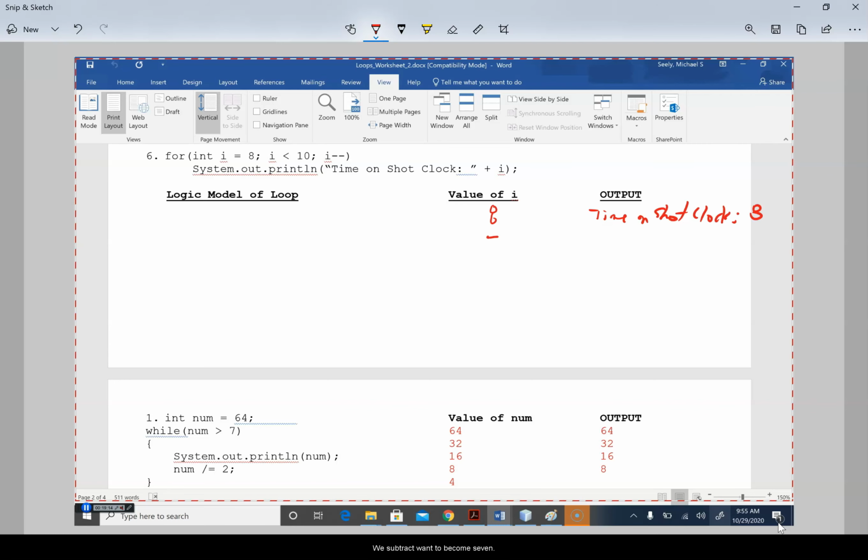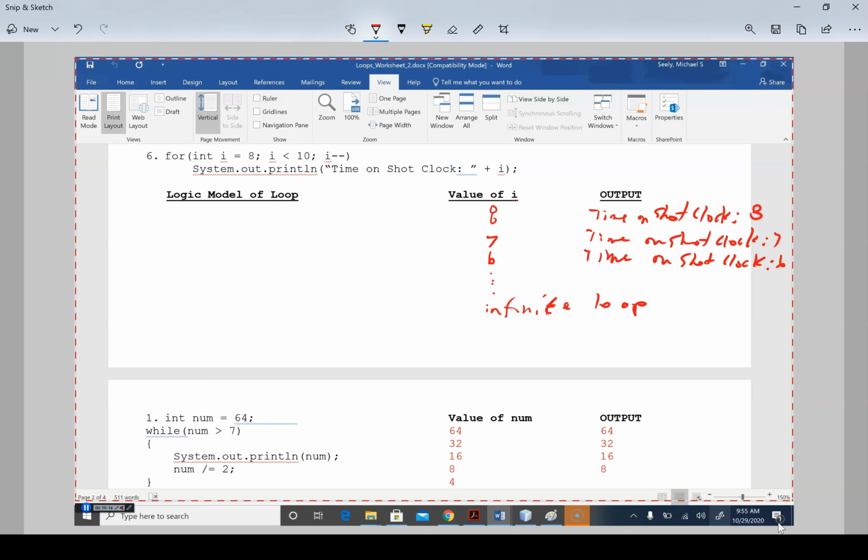And then we subtract 1, it becomes 7. 7 is less than 10, so time on shot clock, 7, and then we subtract 1 and it becomes 6. 6 is less than 10, time on shot clock is 6. And you should notice that i will always be less than 10 here, so you've got yourself an infinite loop.